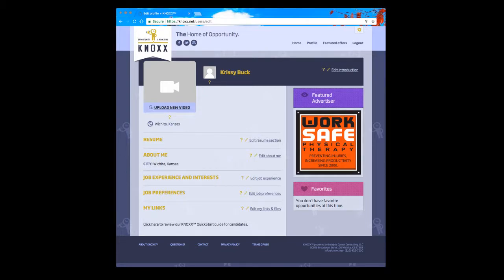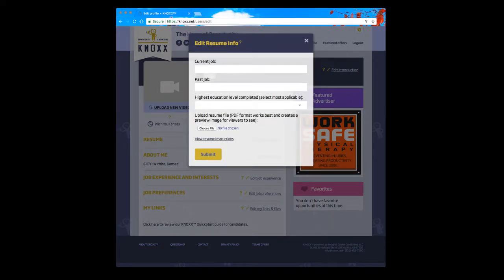The next section is your resume, and this is where you get to upload your PDF. I'm going to go ahead and fill this in here.